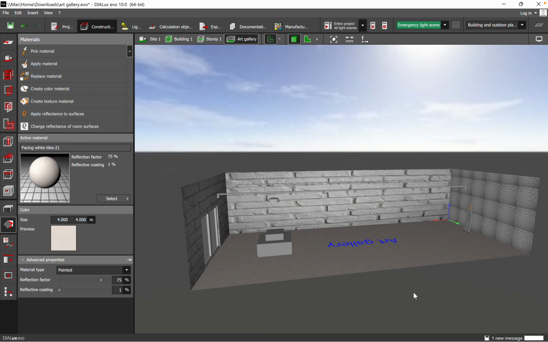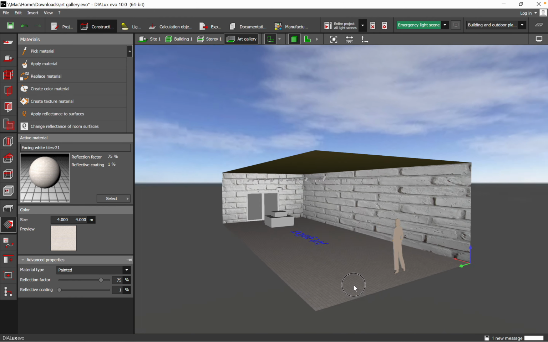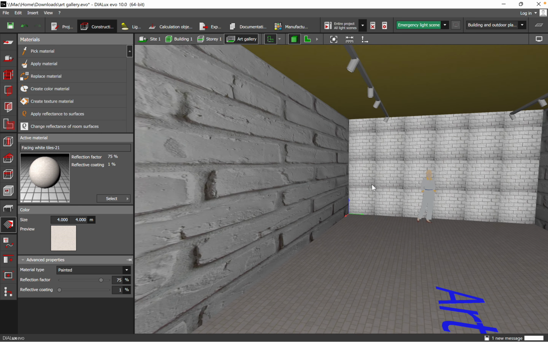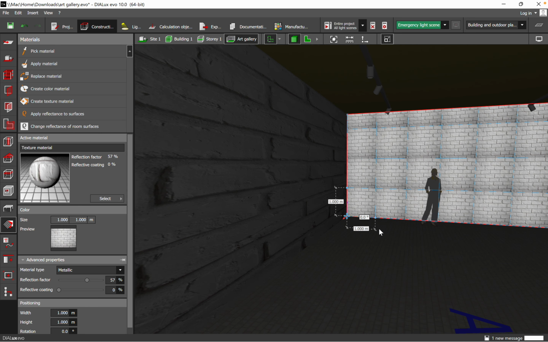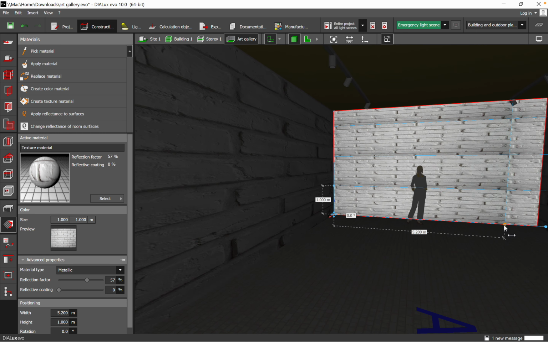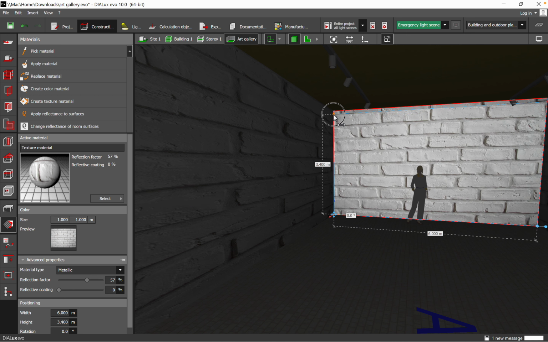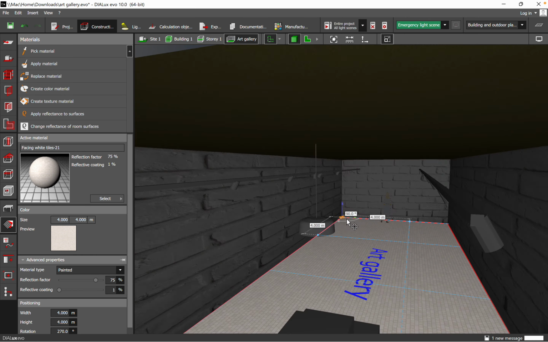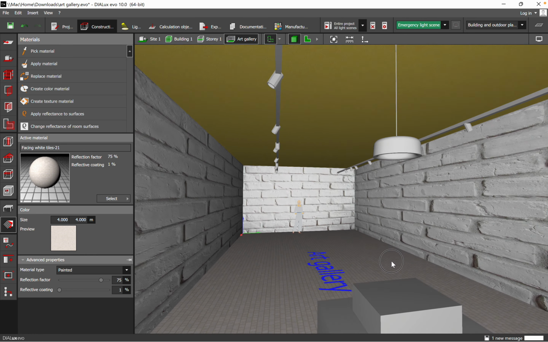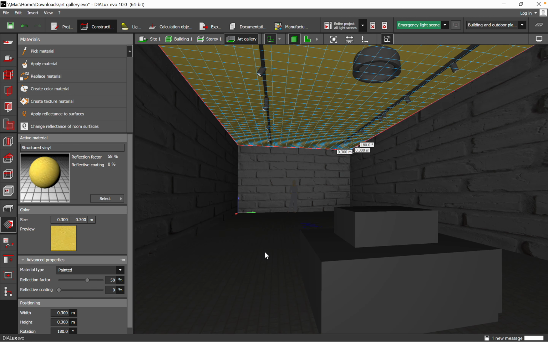This is just an example to let you know how you can work with this kind of texture if you want to add it for your lighting concept. So this is our, let's say, wall texture. This is just an example, as mentioned earlier.